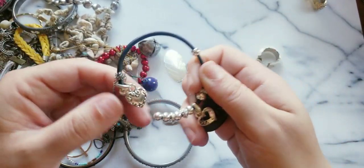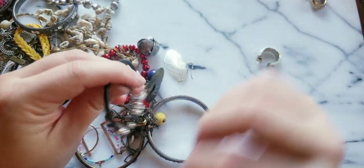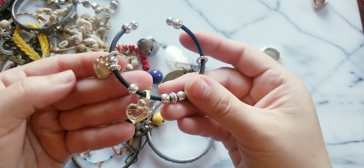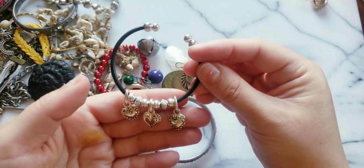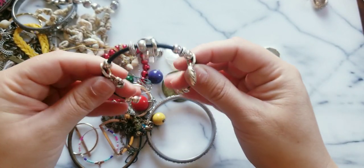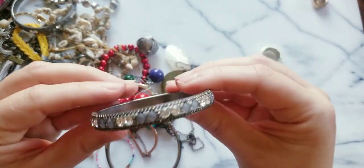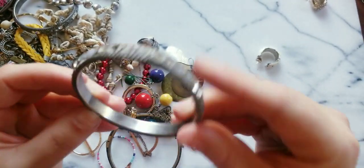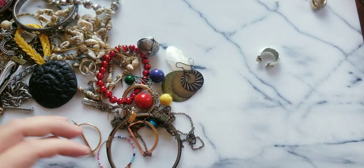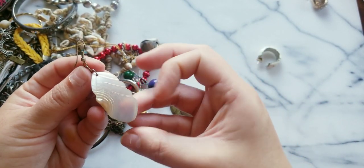Here we have a bangle, and here is an earring — let's get this off. These are charms of hearts, that's cute. It looks like it could open up pretty wide and would be comfortable. Those hearts are trying to emulate the Brighton style. This one's missing stones — I don't think this is silver. Here we have a single shout earring — very very pretty carving.